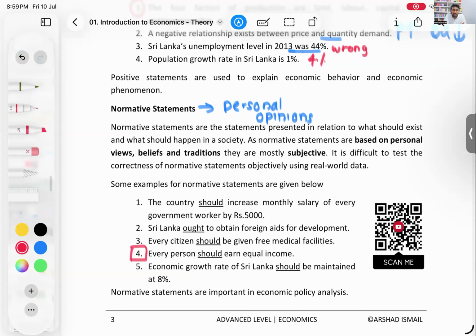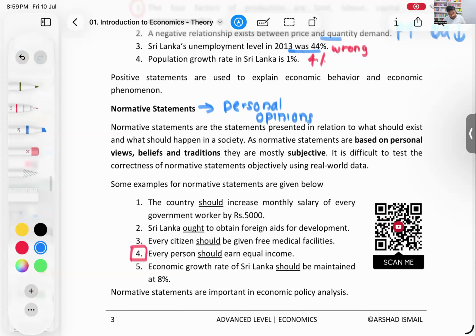So yes, now most of you are saying, no, sir, they should not. But what if I tell you, this world at the end of the day is a very temporary thing. We will anyway die at some point. So why should we just fight and compete with everyone? Why should we do this? Let's all earn equal income. Then all these problems are solved. But you're saying, no, sir, people should earn based on their skill. The point that I'm trying to make here is, there is no right or wrong here. So once again, normative statements mean, Lamai, they are personal opinions. We can debate about it all day. There is no right or wrong.